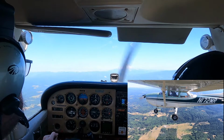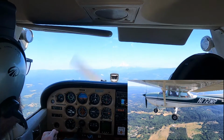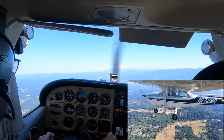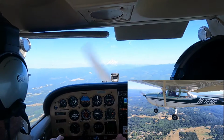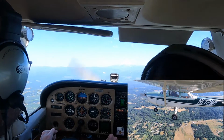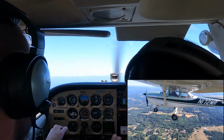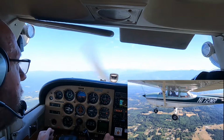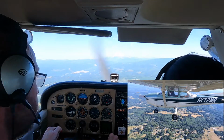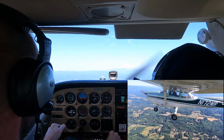Okay, approaching 60 knots at 4,000, headed on the mountain. Are we gonna be 60? Okay. I want you to maneuver around at 60, 3,000. Let's do some clearing turns. Nice, easy turns. 180 degree clearing turn. Let's do 90s. So clear right, clear left, and you're saying descend or maintain 4,000? Maintain 4,000. Okay.